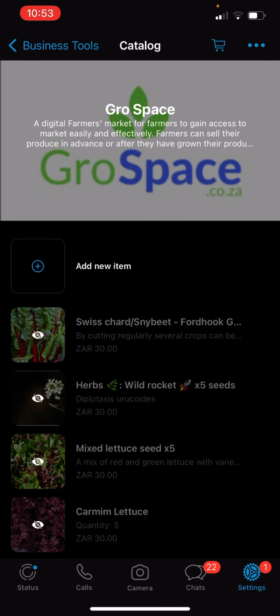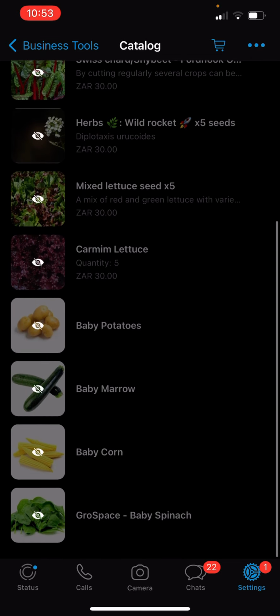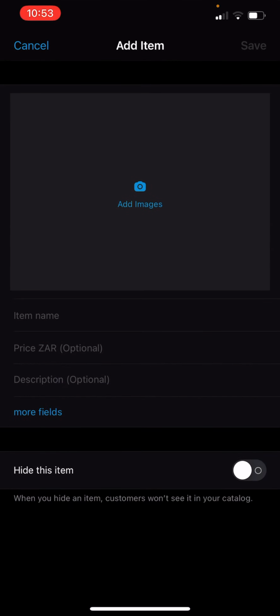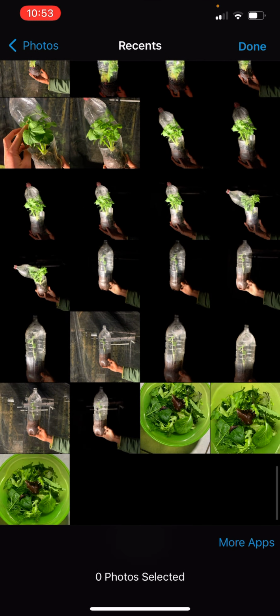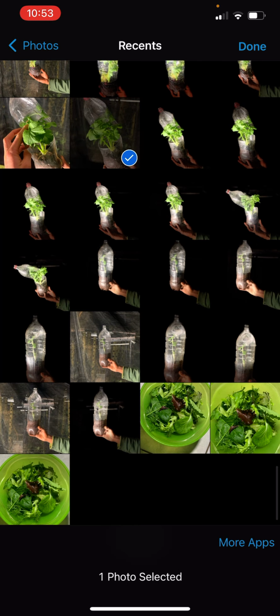All right, we can't really do that, so let's do mixed lettuce, or let's see if I can add an item here. Let's add an item, choose a photo. Let's say I want to do the grow bottle, for instance. So let's do this one. So choose photo. Let's do that one.